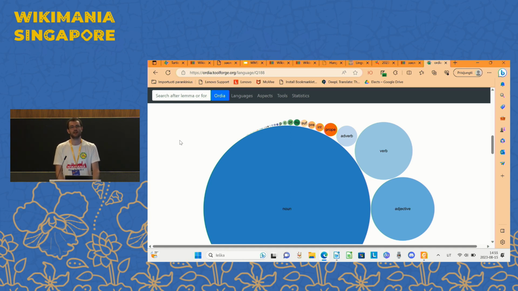Why is it important to have such structured data on Wikidata at all? I already mentioned that it's structured, which means it can be more easily parsed by bots, automated. There are tools that can be used to fetch this data. You can have some tools that teach you the language. A famous example on Wikidata is the Der die das tool for German, where you get shown one word that is fetched from Wikidata, and you just select the gender of that word, and then you get shown if you were right or not.